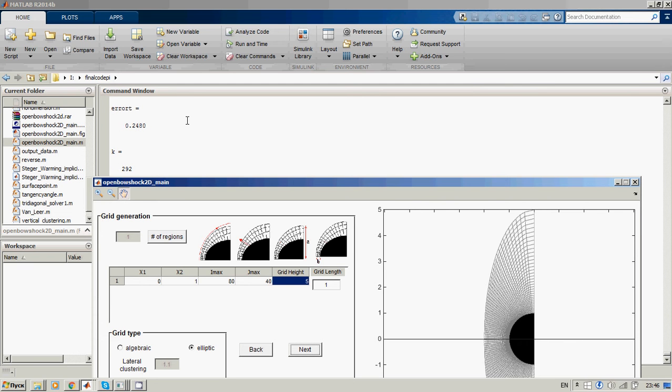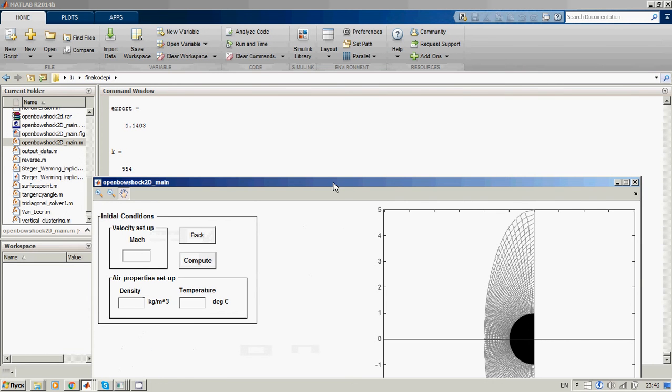And k will just tell you the number of iterations required. Depending on the grid size, the solution can be really fast or it can be not really fast. So it's up to you how many grid points you want to use and how accurate you want your solution to be. So we're almost done.